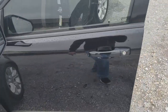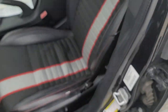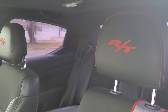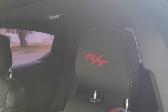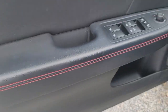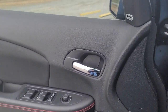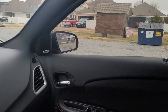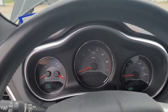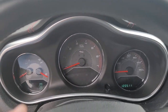What else makes an RT an RT? On the inside, you've got a racing stripe that goes through the seats — front and back — and the RT embroidered headrests. These are things you will not find in any other trim level. All along the interior it's got red stitching, whereas in the SXTs and SXT Pluses it's white. This is the only car you get the red stitching in. One of the coolest things — 100% unique to the RT — is the gauge cluster: besides the fact that it says RT right there, the gauges are flipped.